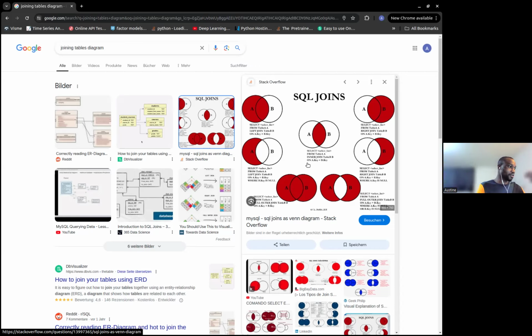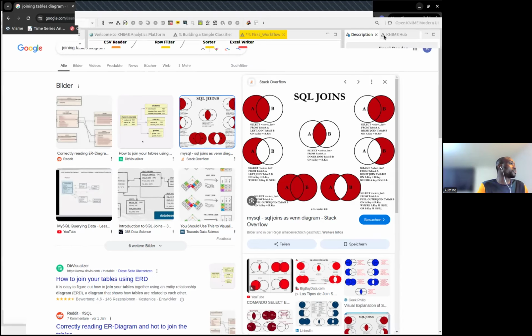So if you can understand this kind of diagram, then I believe joining things would make more sense. There are no better ways to explain this than to always think about it in this way. If there are questions, you can also ask, so I can take more time to explain. Because I'm also doing KNIME, but the issue is not KNIME itself, but our understanding of what we plan to do in KNIME. So let's proceed.